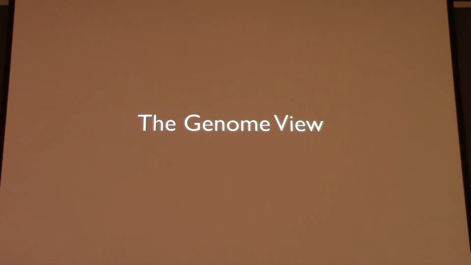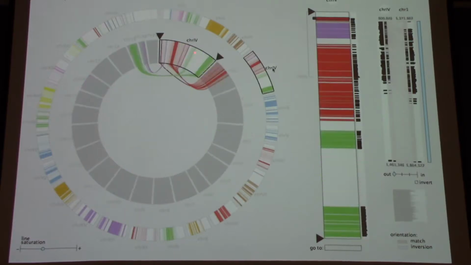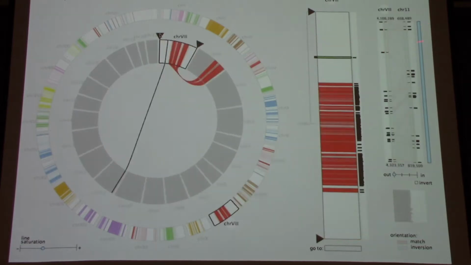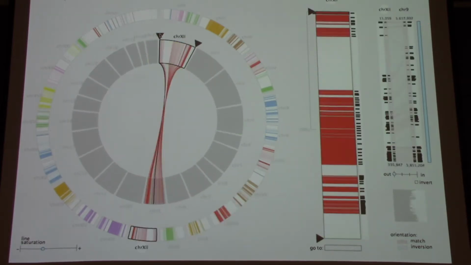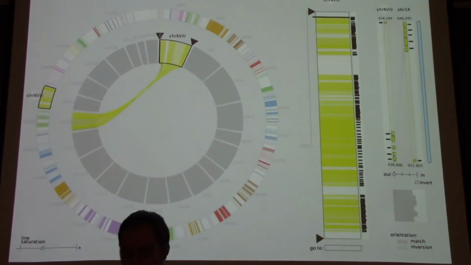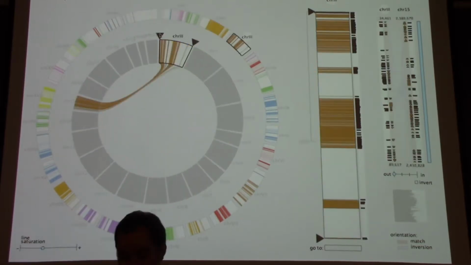But what I really wanted to show in this example is the relationship between this view that gives you an overview and this view here that shows you the details. So here you see chromosome 1, or in this case now chromosome 4, in a very abstract representation, but here you see it in a very detailed representation. And then again you have these relationships between two selected ones in even more detail. So you have the global overview plus details on the side of it. And this also shows you of course more data and a different view on things.